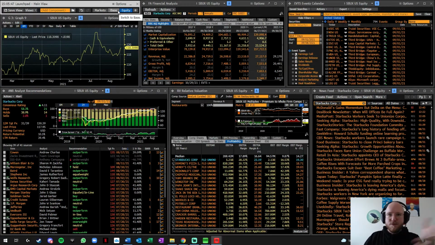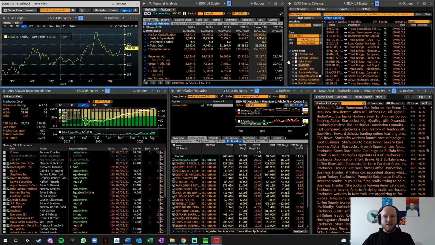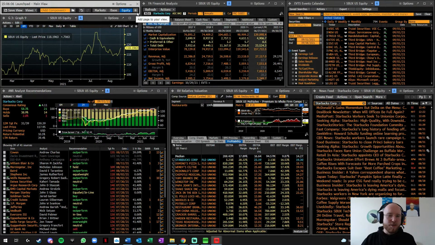Now, if you've been following along and you started the Launchpad up and you've been playing around with the components, you would have realized, it's just as much effort to put in the company name into each of these boxes as it is to just start up the new Bloomberg main screen, and you'd be right. And the greatest thing about Launchpad, in my opinion, is this grouping component feature.